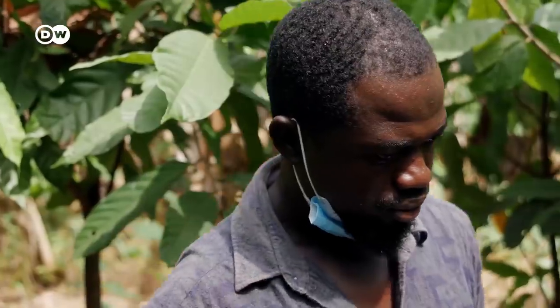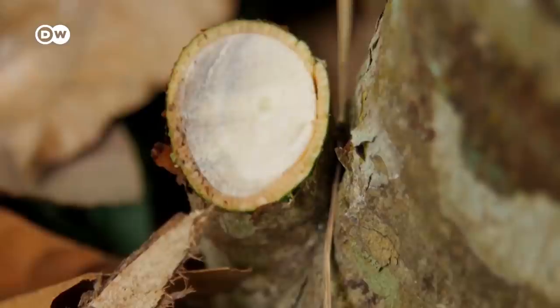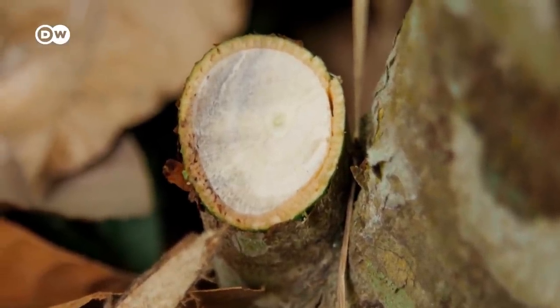Amos Kojo-Kwai shows him how the trees have to be pruned so that all the energy goes into fruit production, and he warns against the use of pesticides. We have told the cocoa farmers in Ghana not to use weedicides anymore, because the weedicides were destroying the soil, making the soil heavy, and killing microorganisms that make the soil loose and good.